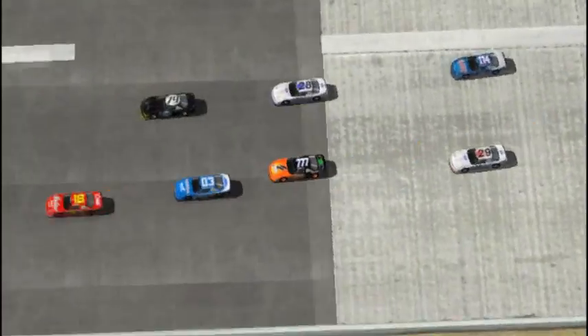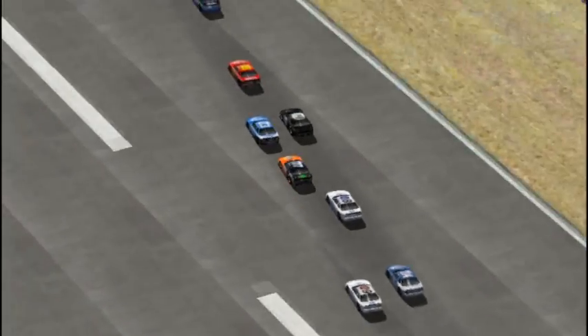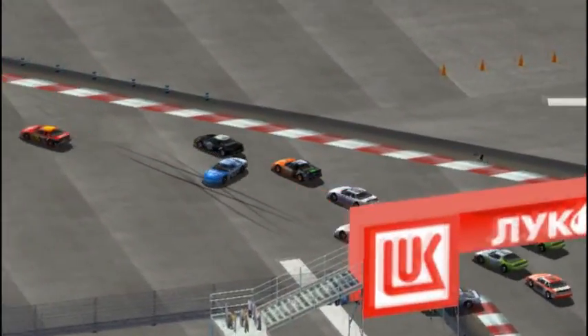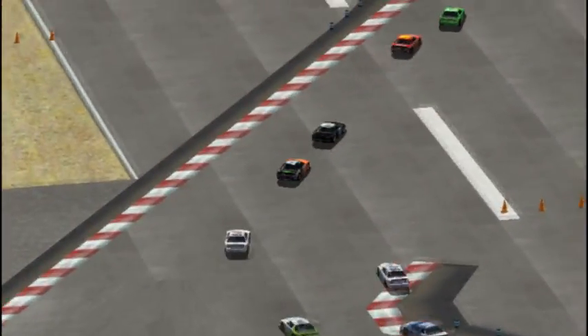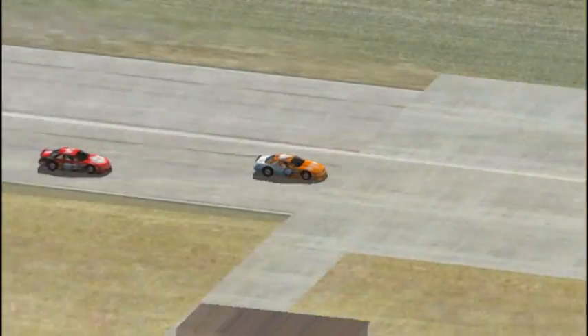We're looking now at the 777 car of Ian Cooper, that bright orange and black car. We're watching the car in front of him, which is Donzello. Donzello just jams on the brakes a little too hard, and Scott Stoydler has nowhere to go but into him. One of the Roos Autosport cars may have gotten into Donzello as well.